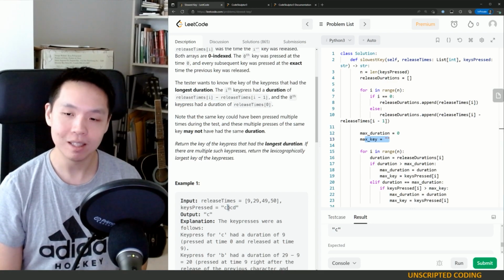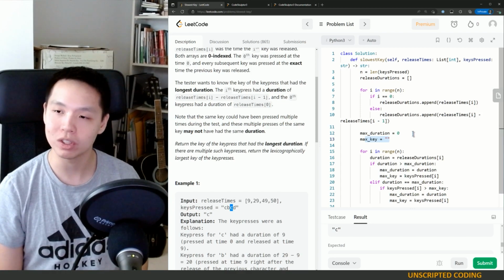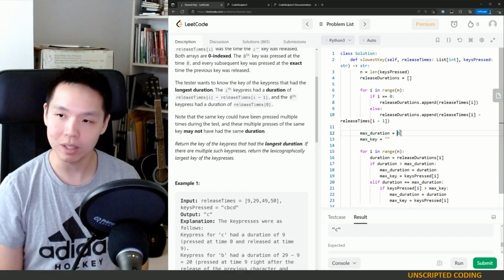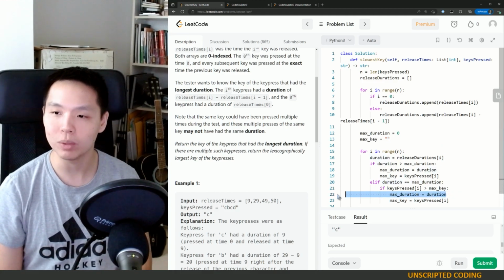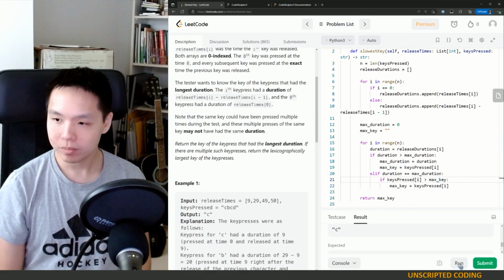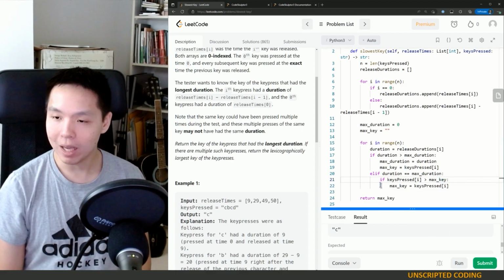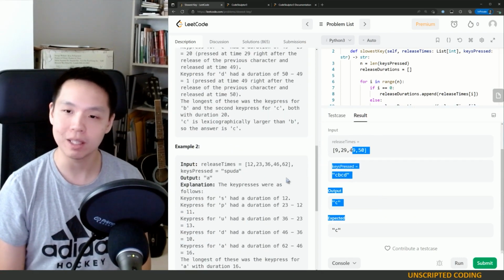So in this case, C is lexicographically larger than B, so it's going to replace it, 20 and C. So I suppose I don't even have to rewrite max duration in this case because it's the same. And that is our one test case, and it worked fantastically.